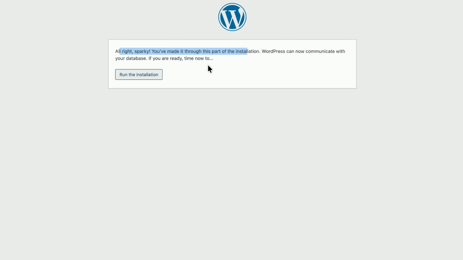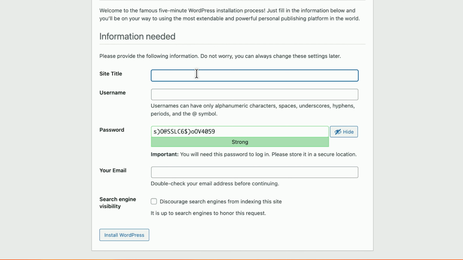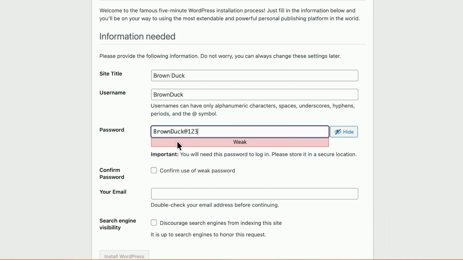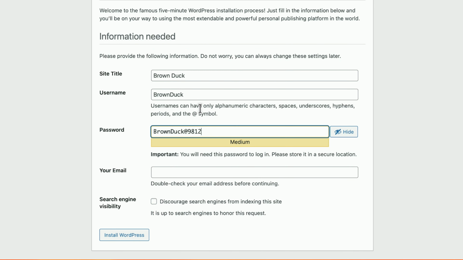Alright, so now run the installation. Now you can give this a title. Maybe give this a title of Brown Duck, and brownduck would be the username as well, and brownduck@98123 will be the password.